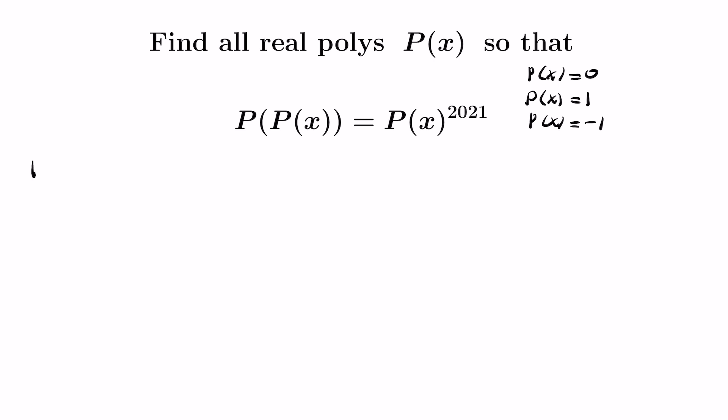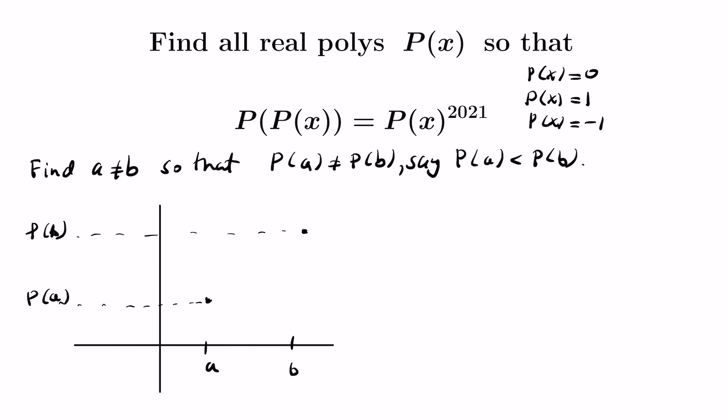Let's see what happens when p of x is not constant. So if p of x is not constant, then we can find two values, a and b, that are different, so that p of a and p of b are different as well. Without loss of generality, we can assume that one of these values is strictly less than the other. Otherwise, we can relabel a and b and make p of a less than p of b. So what's the picture behind what's actually happening here? You have a polynomial at a specific value a, its function value is p of a. And at a different value b, its function value is p of b.